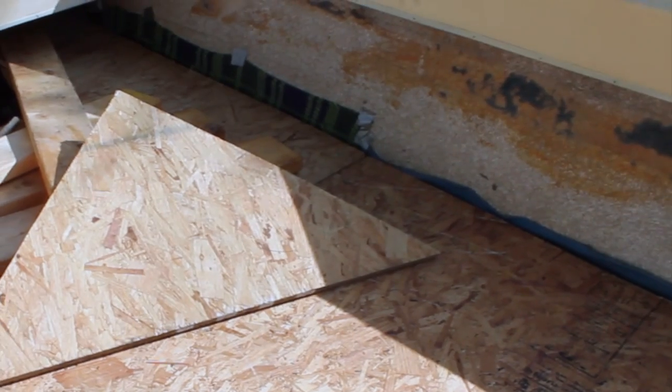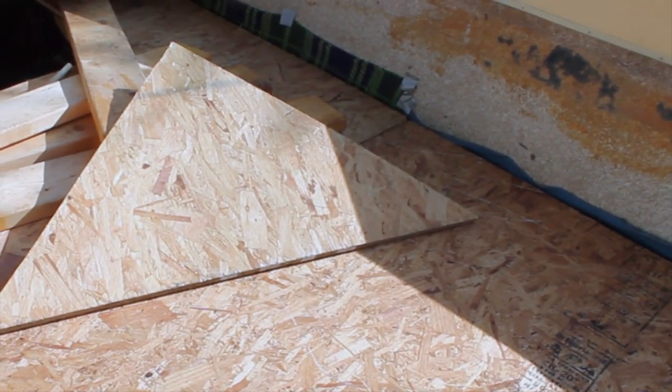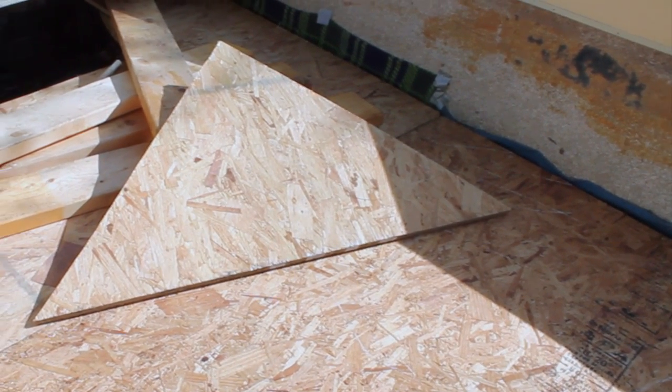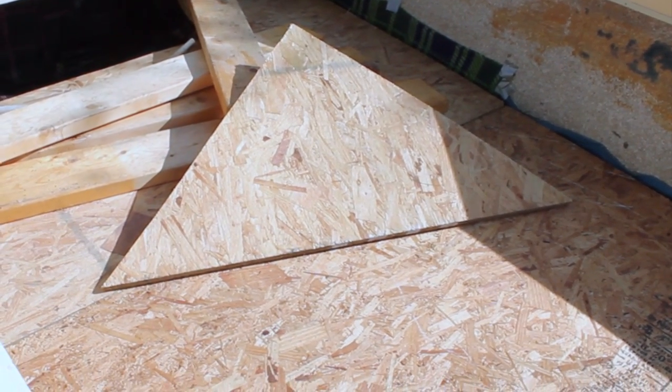My neighbor and I were out here working on it last night. And he actually cut it using his mathematical computations. And it was too big. So not a big deal. I'd rather be too big than too small. So all we have to do is trim that off a little bit and get that up in there.